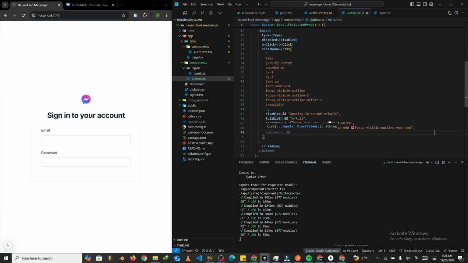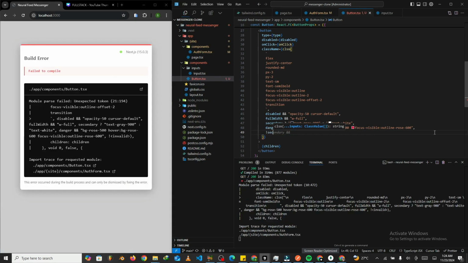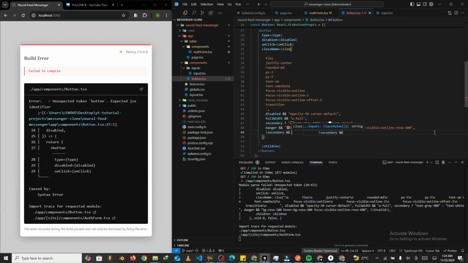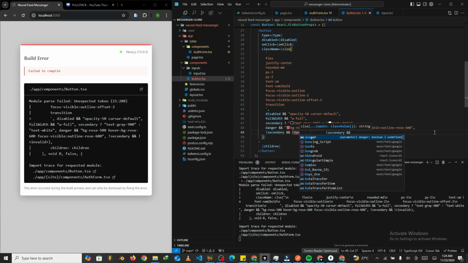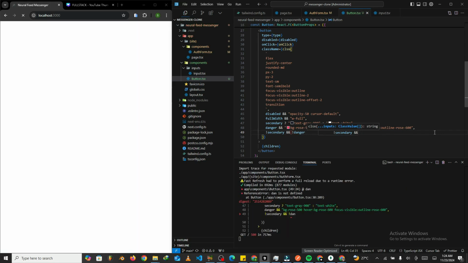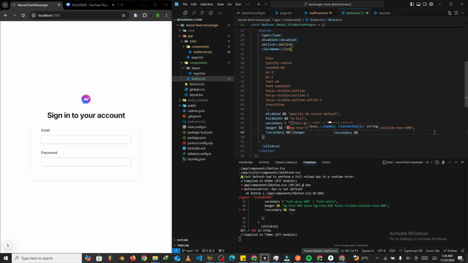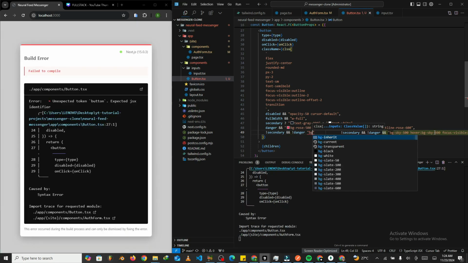So we say if it's not secondary, and at the end of the day it's not danger, we want to show a certain type of styling, right? So for that, we just open this up and then we say bg indigo 500.